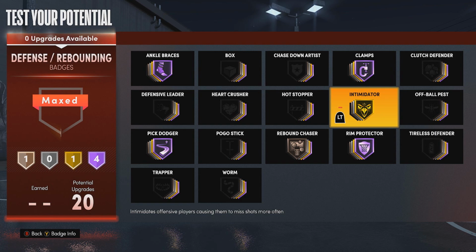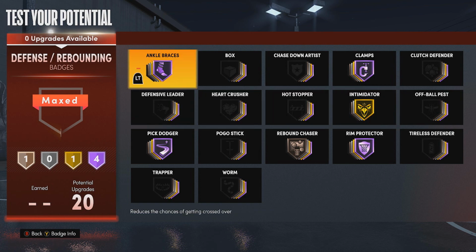Whatever you can max this badge out on is what I would do on this 6'7" power forward build. You max it out on gold, just makes it so people miss more shots when you contest them. Hall of Fame ankle braces.